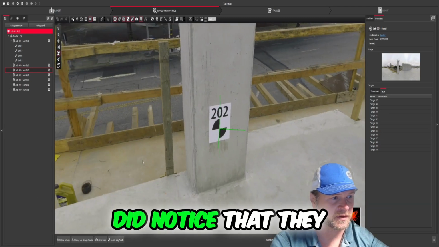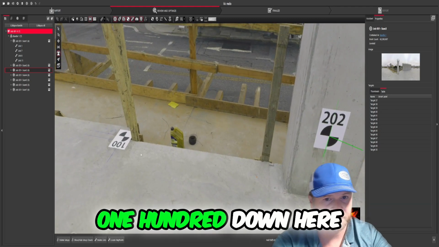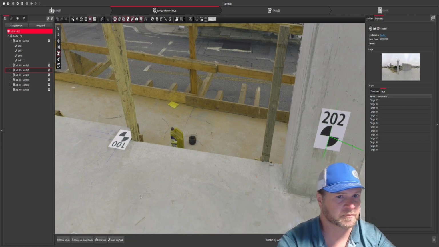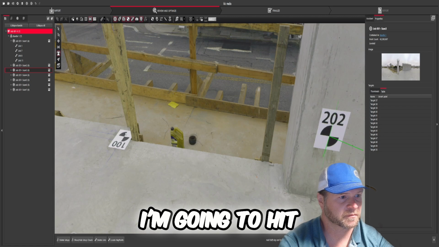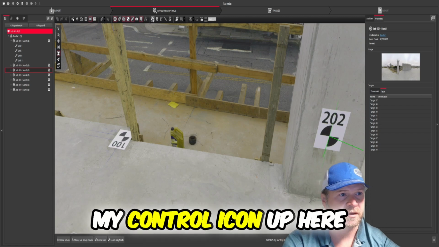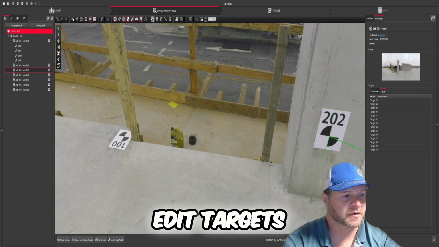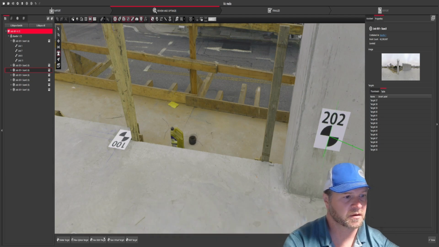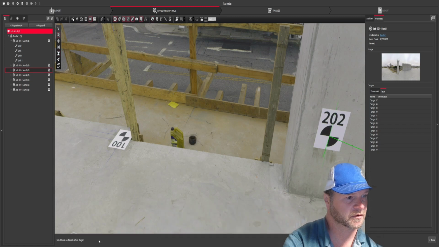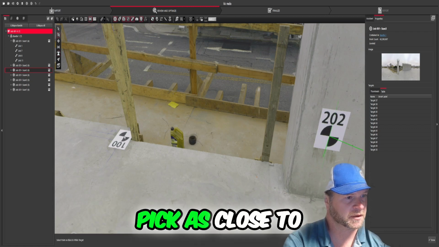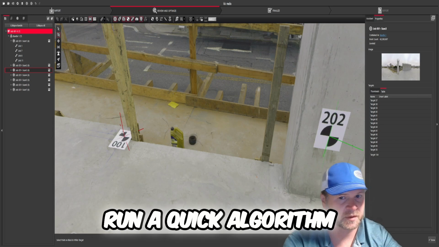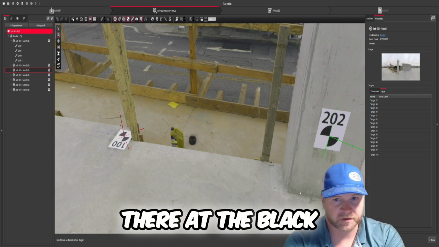I did notice that they didn't have one for 100 down here, so I'm going to hit my control icon up here, or edit targets, and then select new black and white target down here. I'm going to pick as close to that center as I can get, and it's going to run a quick algorithm to put it right there at the black and white.